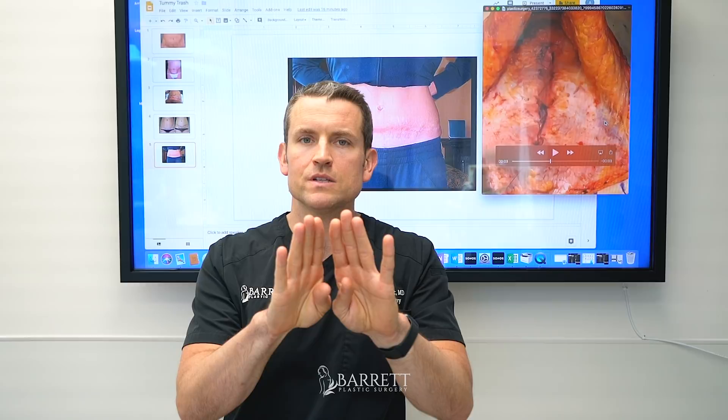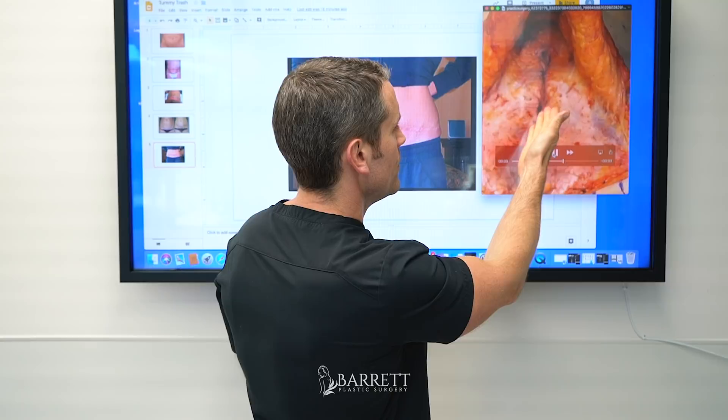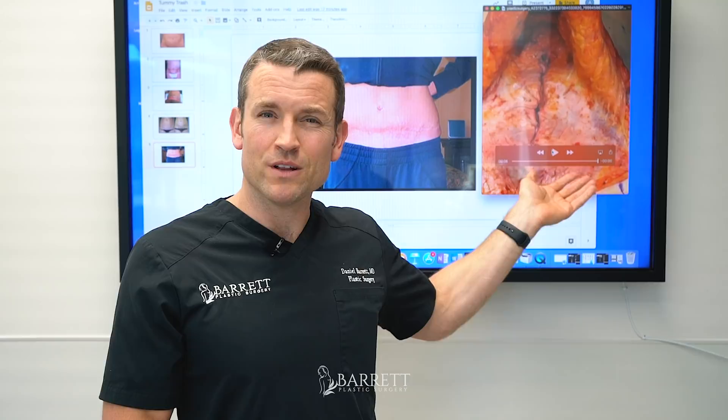Part of the tummy tuck operation is a plication — where we bring the muscles together to increase core strength, repair rectus diastasis, done with very careful suturing to the fascia. You have to do at least one solid layer with lots of small bites to keep it together, otherwise it opens up. This surgeon posted their plication on Instagram — insane to me. I counted: one, two, three, four, five, six, seven — seven passes with the suture. I'm probably doing about 40 or 50 loops. This is total amateur hour; this is garbage. I'm really sad for this patient — this plication may last one or two weeks before it opens up. If you get a great price on this, does it really matter? These results are trash.